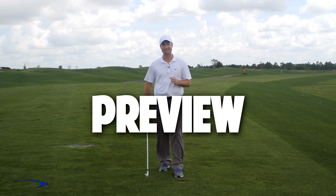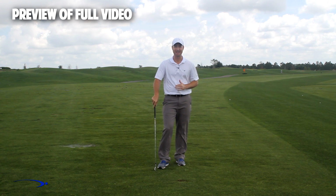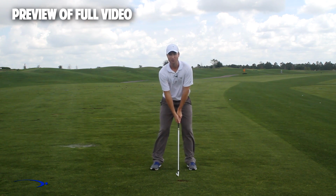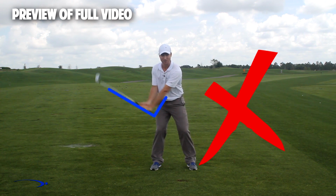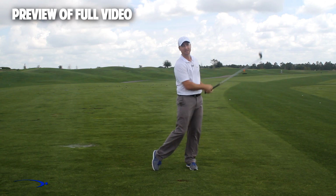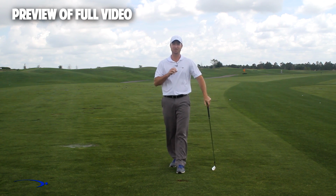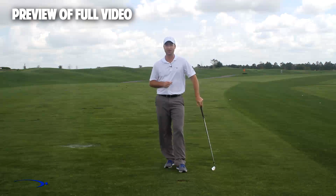I'm Clay Ballard, and in today's video, we're gonna talk about one of the absolute worst drills for creating lag. It's a very common drill that I see. And in this drill, what we're gonna do is we're gonna set the wrist very early to create an angle of lag, and then we're gonna try to hold this throughout the swing. It's one of the worst things that you can do to build lag. I'm gonna talk about the science behind why this is the case, and I'm also gonna give you a great drill to help you improve your lag all in this video. Let's go ahead and get started.